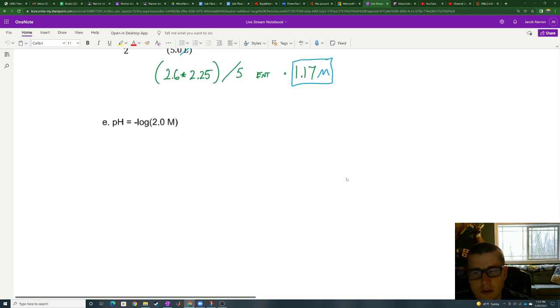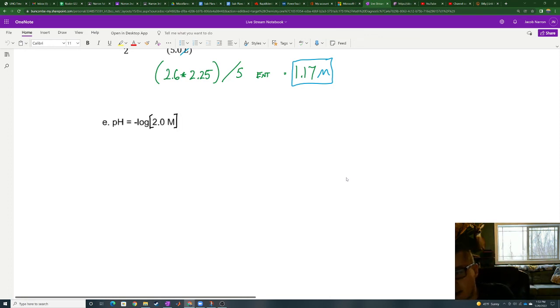Last one. Dun, dun, dun. pH equals negative log of 2 molar. Okay. I guess a better way to do this, if I could edit myself, I would probably have done it this way and do square brackets. It's not a huge deal, but when you go on your calculator, it's going to turn it into round parentheses anyway. But a better way to write it would look like this. As soon as OneNote decides to do it, there we go.